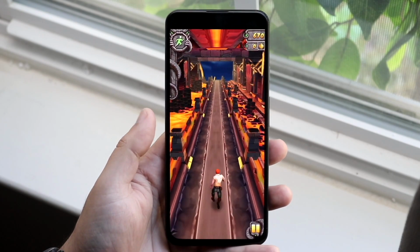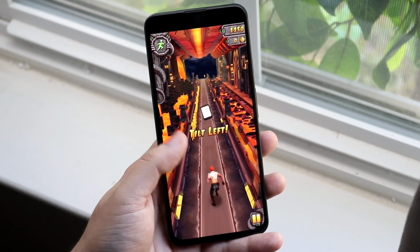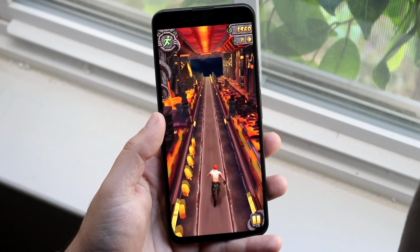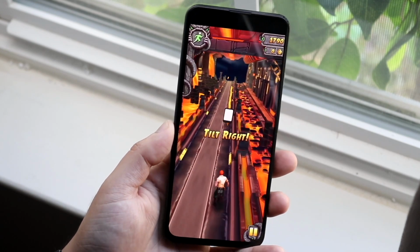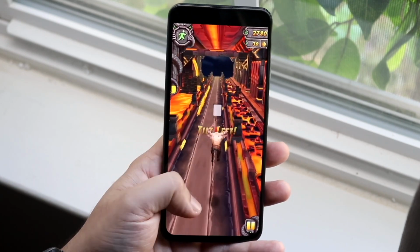Now ending it off with the speed. The Galaxy S20 FE had that Qualcomm Snapdragon 865 chipset with 8 gigs of RAM on the top tier model and 6 gigs of RAM on the mid tier or bottom tier models, where the Pixel 5a has that Qualcomm Snapdragon 765G chipset with 6 gigs of RAM.